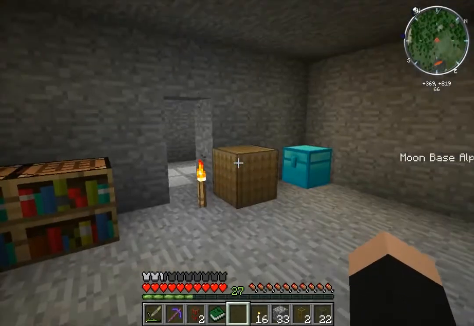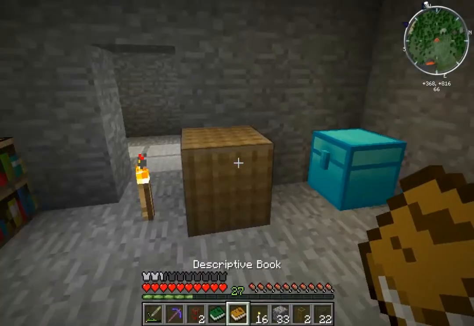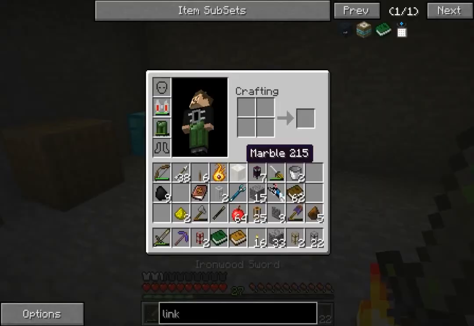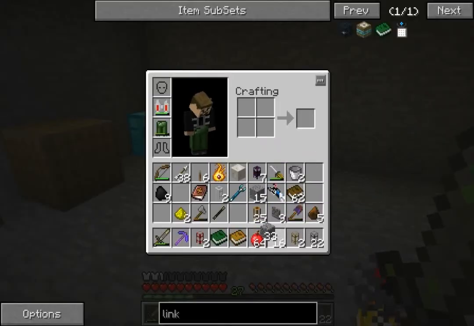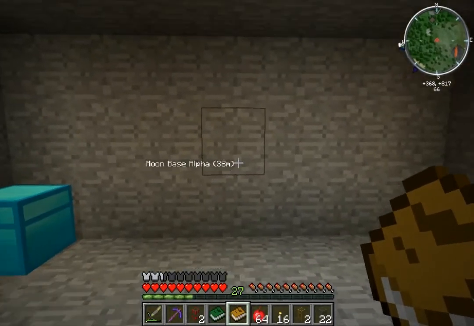Okay, so I've learnt that leather plus a blank page creates a descriptive book. So leather plus any number of other pages probably creates an age that you are able to go to. So I'm just going to grab that. I've got my linking book, I've got a sword, I've got some food, I've got some torches. Let's see where we go.